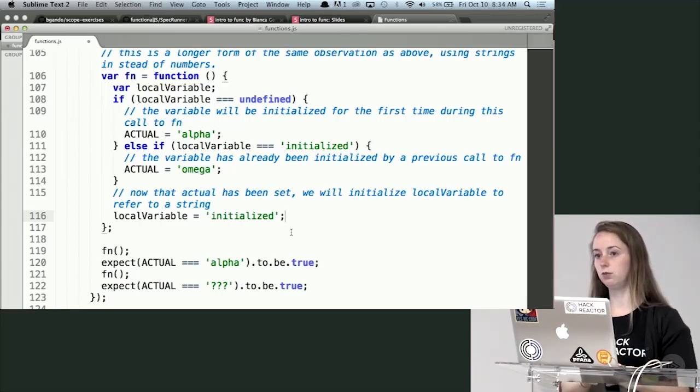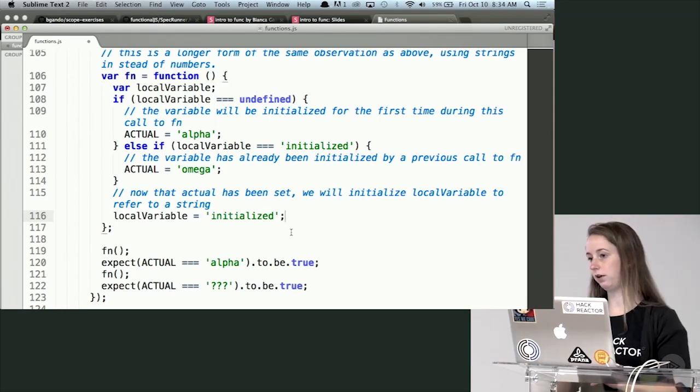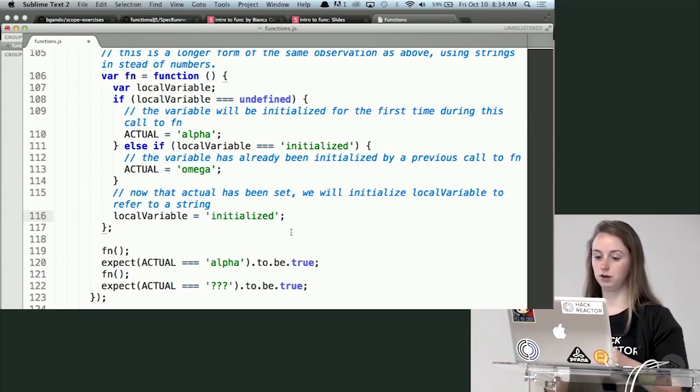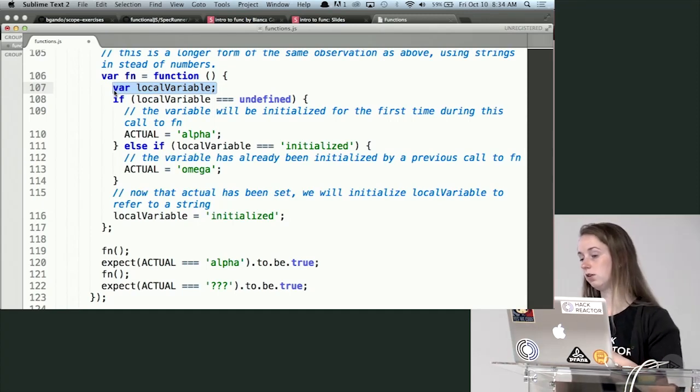In general, if you want to set something to empty, it's best practice to set it to null and not undefined so that you can differentiate between them. And you'll notice that we set actual to null before each time. That's us manually setting it. But here, we're just initializing a variable and it's just going to be undefined. The same goes for parameters that don't have an argument passed: when you reference those parameters, they're going to be undefined. Yep.